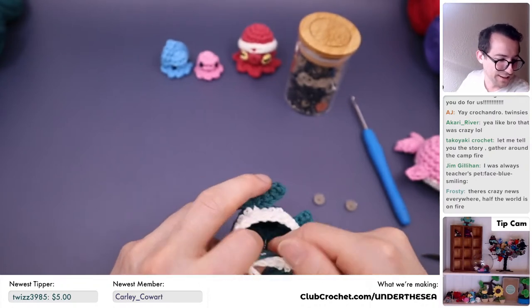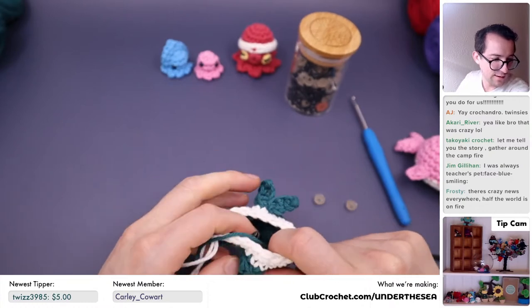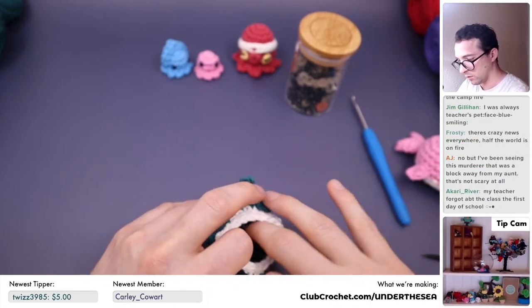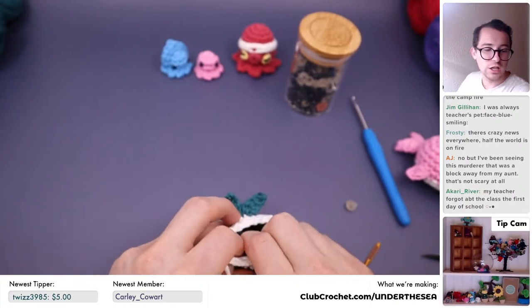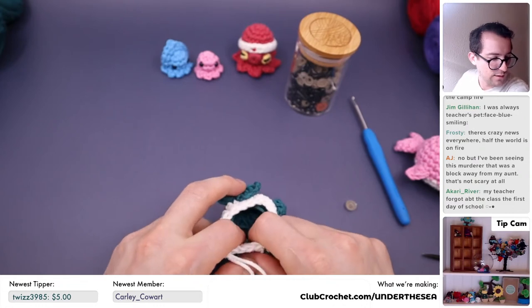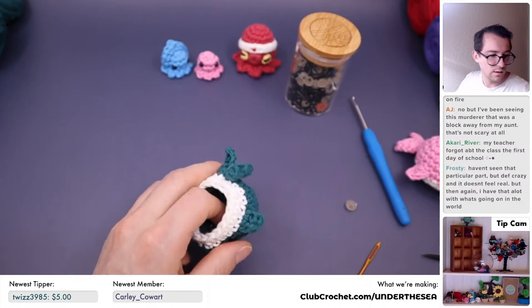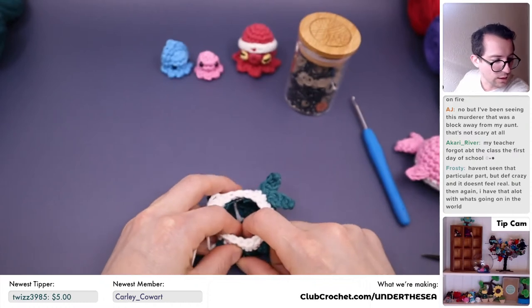Takoyaki says, gather around the campfire. That is true, Frosty. It is very true. A lot of stuff in the news recently. World's on fire. How about yours? But you know what? Here we're just chilling and crocheting, and I love that. Yeah, the world is on crazy pills right now.